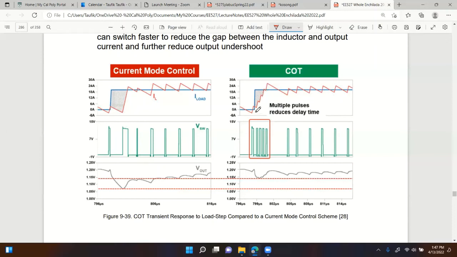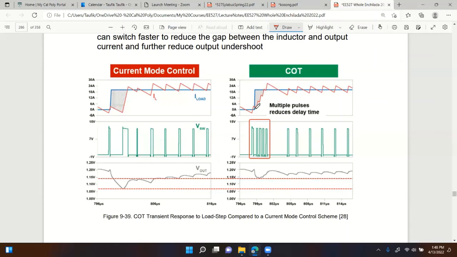So you can see it can recover from this drop in the voltage much quicker than the current mode control, right? Right away, it doesn't have to wait for the clock. There is no clock here, right? All it has is to compare with the value of the minimum peak of the output voltage waveform. Once it hits the threshold, produce a pulse, right? The pulse is only a short amount of time. It drops again, get a pulse again, right? So on and so forth.